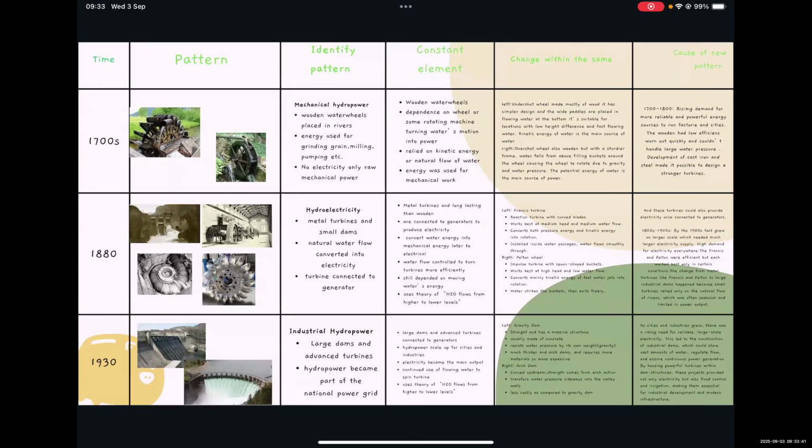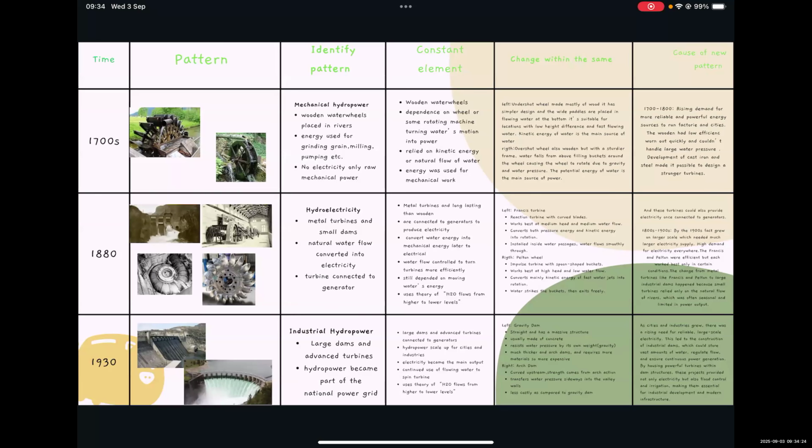So the factors that created a new pattern: a new pattern emerged when the old way couldn't keep up with the demand. For example, with rising demand for power, wooden water wheels were replaced by stronger metal turbines because they couldn't hold on longer. Then the need for more electricity for factories and cities gave way to large dams from small turbines. Lastly, material and engineering advances went from wood to iron, then steel, then concrete dams. So the driving factors are technology, limits, human needs, and available resources.